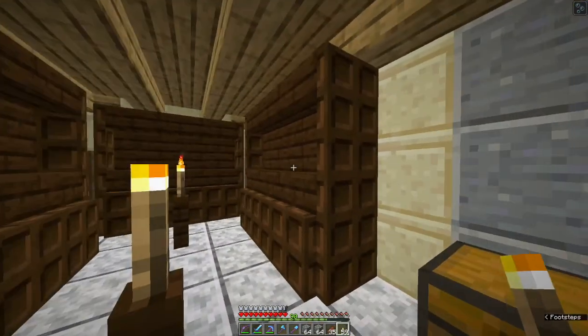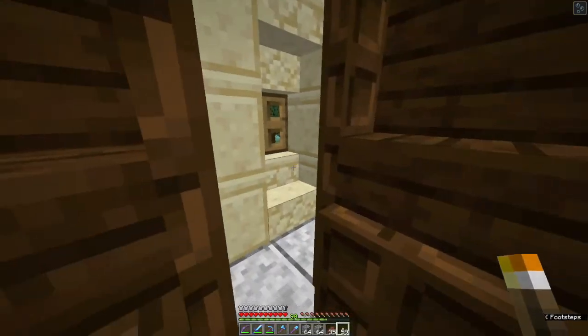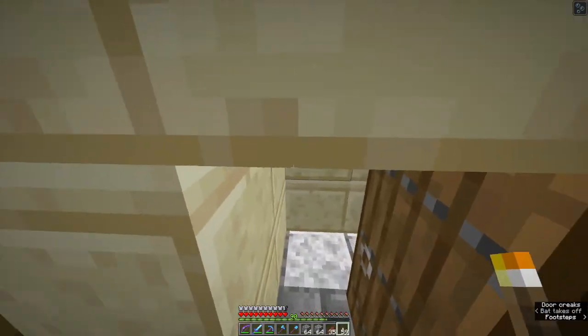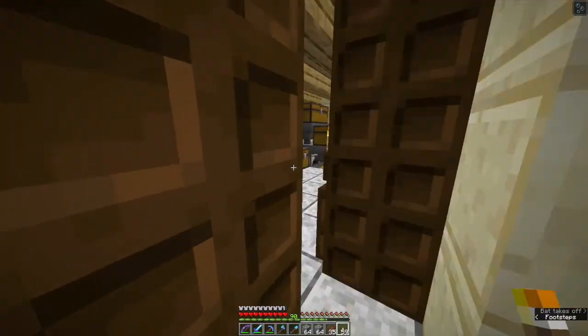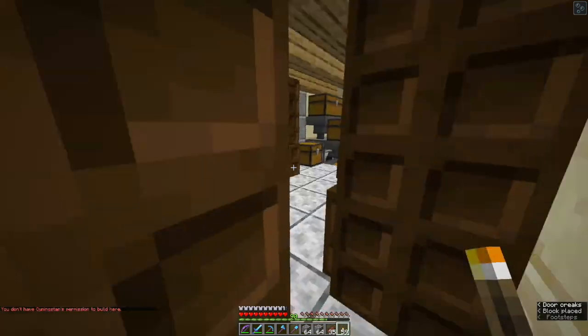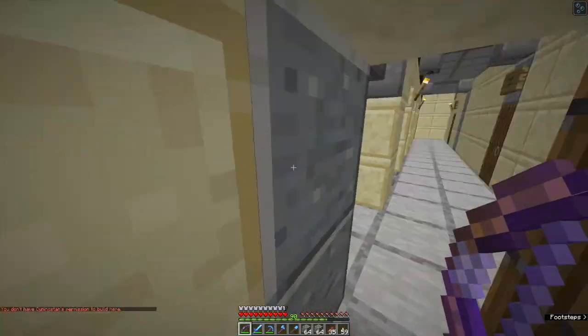This looks like an auto smelter. I guess that's the kitchen, right? Which I think goes out to a little, whoops, come on. Oh, a little storage under the stairs. A little Harry Potter kind of cupboard. Which I was not trying to place a torch in, but okay.